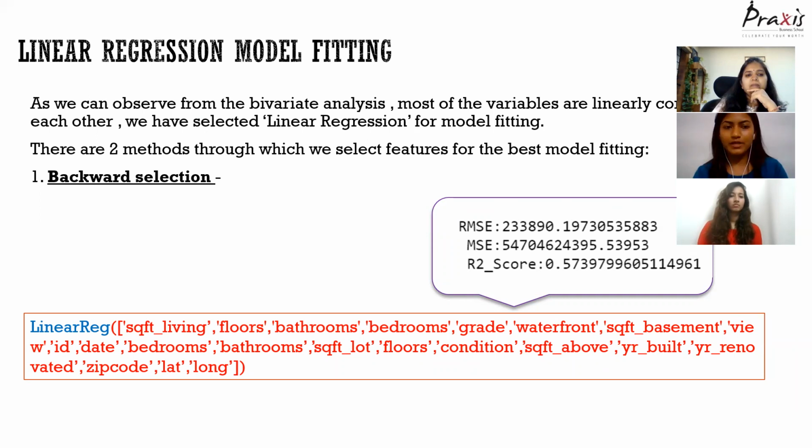So coming to backward elimination, here we evaluate the model by taking all the attributes together to predict the price. And then we remove the features that do not significantly affect the target value prediction. And here as well, we can see that by taking all the attributes together, our model didn't perform that well. So we would eliminate a few attributes for a performance increment. Next slide, please.